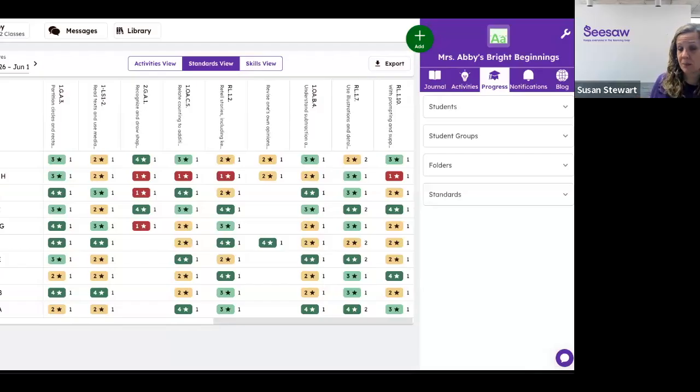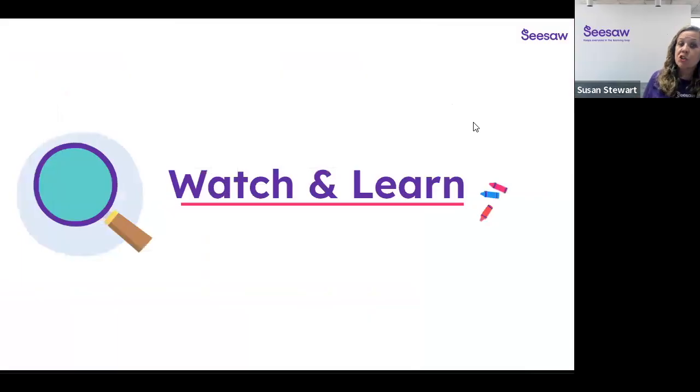We're going to jump in and explore this now. So let's go ahead and get there. You ready? I'm going to show you why you want to make sure to grade student work and where you can quickly view and monitor this progress over time. So I'm going to go ahead and go to my Seesaw account.